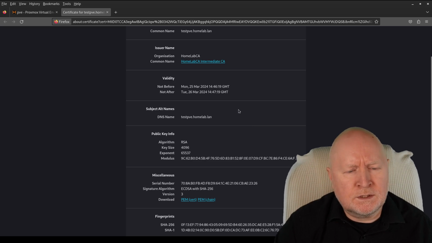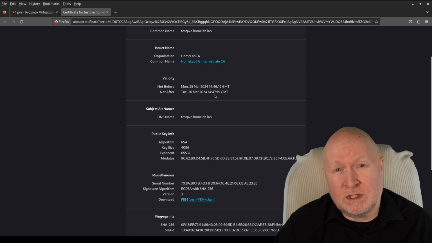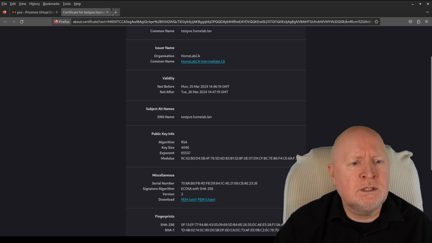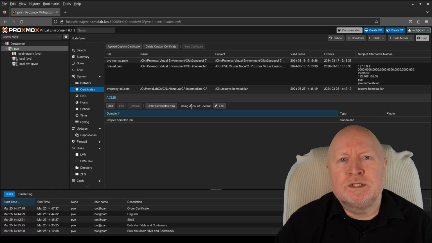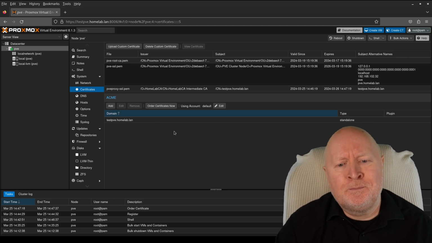Now, things to point out is that this has been provisioned, it's getting on to about 2:45 in the afternoon on the Monday, and this is going to get revoked. Essentially, it's going to expire within 24 hours. That is deliberate. So normally when you're setting up manual certificates, you probably get them to last for maybe a year or so. When it comes to this particular process, because it's a fully automated process, and Proxmox VE itself is going to regularly update its certificates. There's a setup in here to do that.